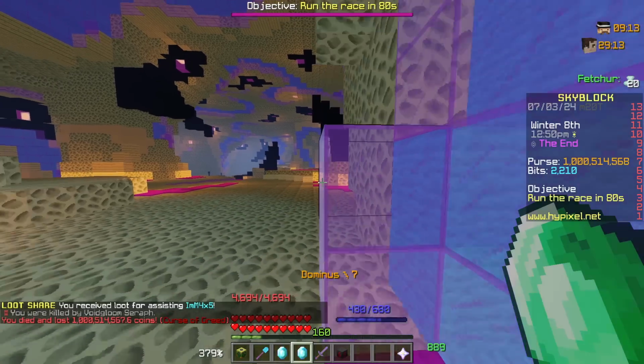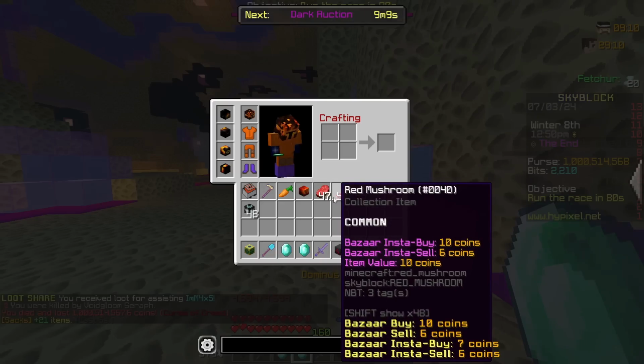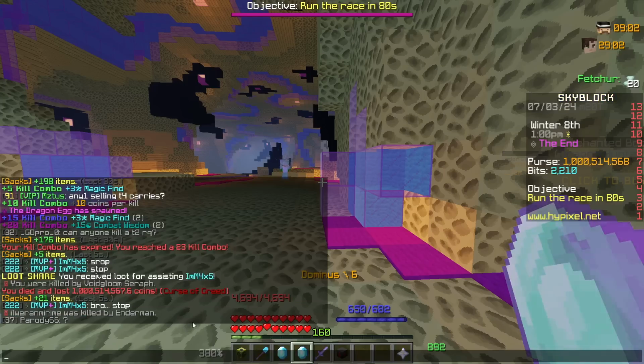Oh my god. It's not even funny. Can you see that? You died and you lost 1,514,567 coins. I was helping somebody with an Ender Slayer boss, not thinking that there's a potential that I could die, considering it was their boss.